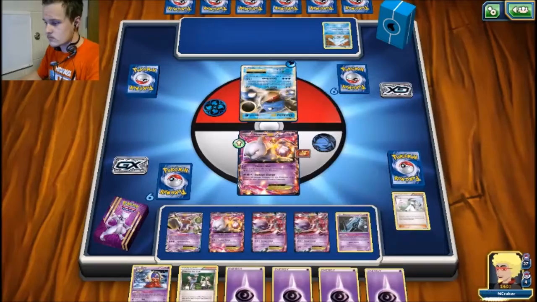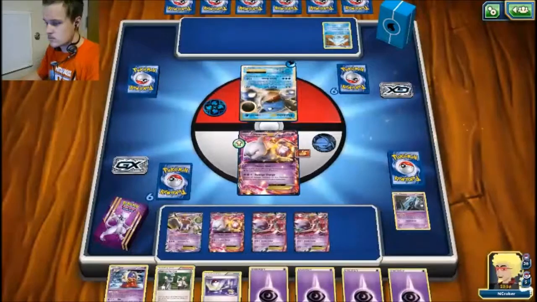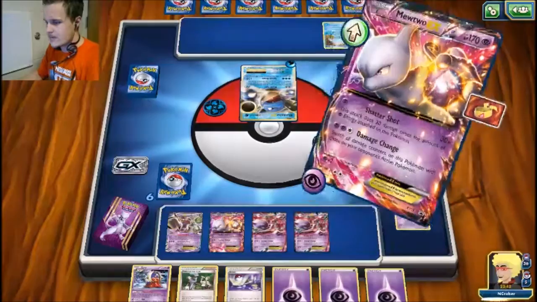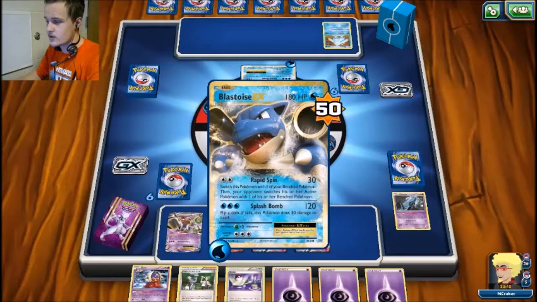And now we'll use its ability. Excellent. So we got a switch and a Jinx. We'll leave that out for now, actually. And we'll go ahead and do some damage. Alright. I think that's a pretty successful turn. So next turn we'll be dealing 80 damage.